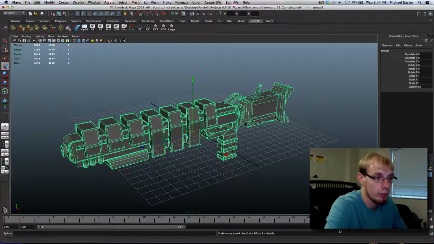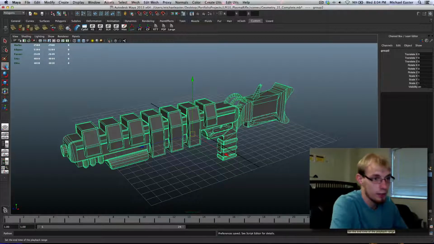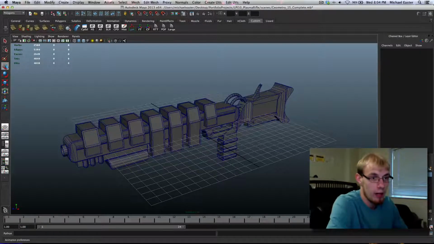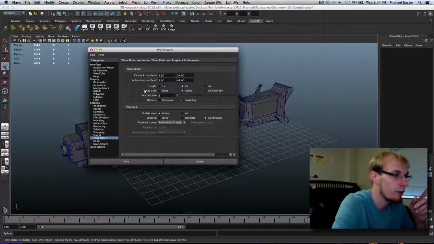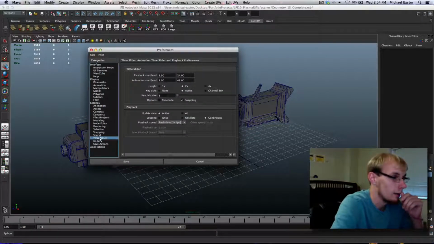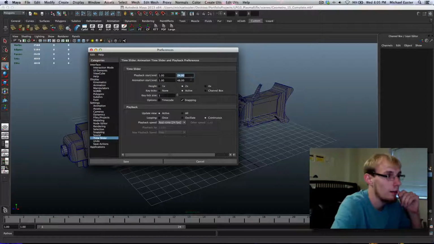Which we can modify a lot faster just by going down here, selecting the second number, and setting the range. That's why I was in here. I knew I was in here for a reason. Time slider, playback start, end. I want it at 1, and end, or animation, and then I want it to end at.